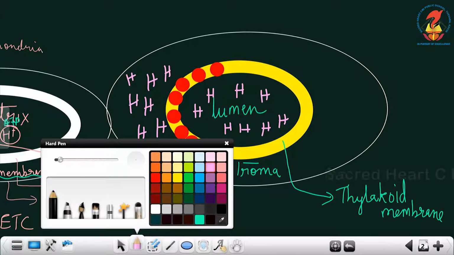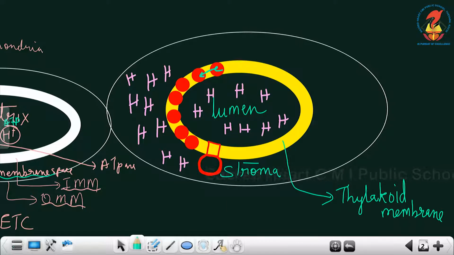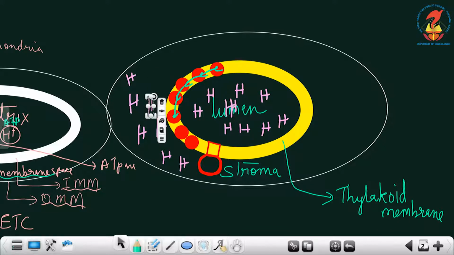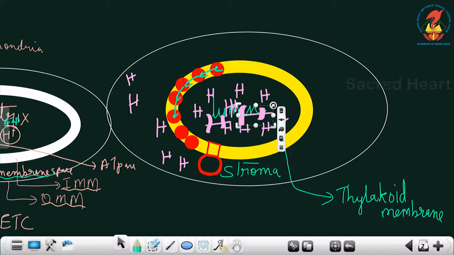So, again I am going to show the working of the electron transport chain. This is the electron. As it is moving from one carrier to another carrier, what is happening? The protons from the stroma are removed. See the reverse way, and get accumulated in the lumen. So, I am adding to the lumen. See, it is added to the lumen. Added to the lumen.